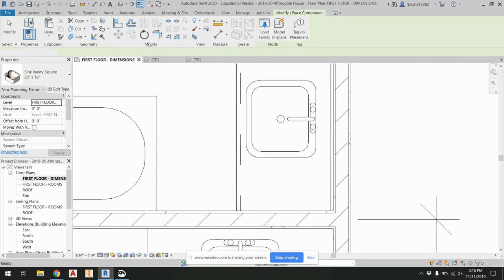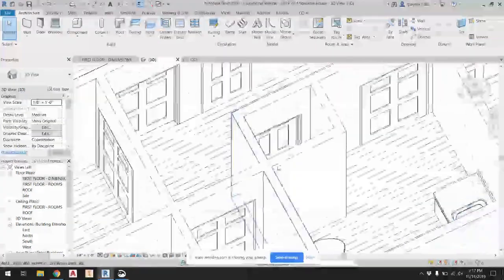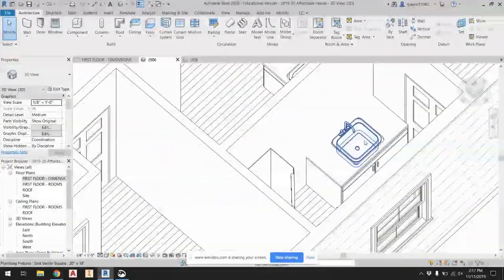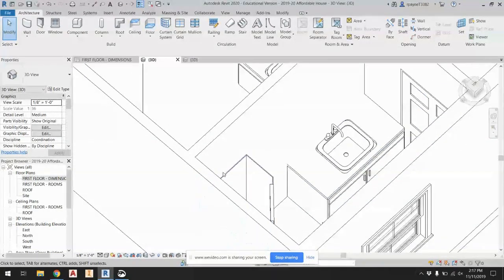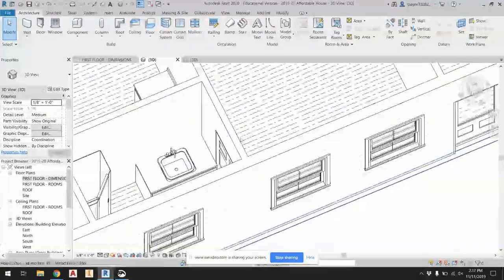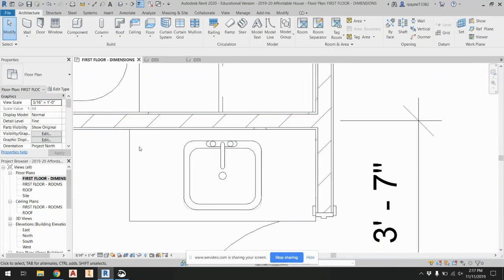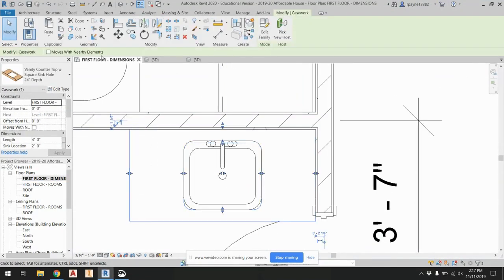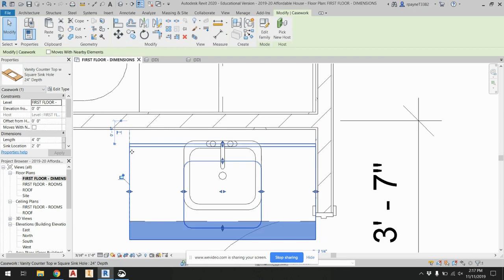All right. So go back to 3D view now. And now we see that our sinks are in our bathroom. All right, something happened here. That's not quite aligned the way it should be. So I might need to go back and realign that. That's aligned way too far back. So click on that, re-click on the line, there. Let's just pull that away.